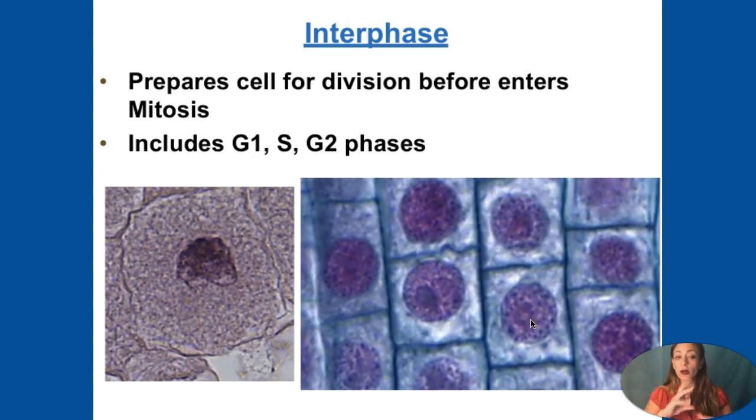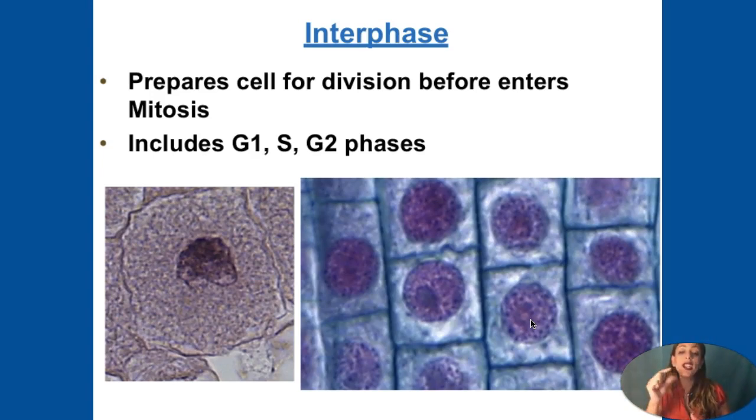That's what's in interphase. The chromosomes are not tightly wound up yet, even in the S phase, which is synthesis phase. But you still really can't distinguish anything that well. It's the G1, the growth phase, the S phase where DNA needs to replicate, and last but not least, G2 phase. So I like to imagine this, if you're a visual person, let's say I wanted to make an identical copy of myself. What I'm going to do is eat and eat and eat and grow and grow and grow, okay? After I grow during my G1 phase, then I'm going to replicate my DNA inside of me because when I get split down the middle, I need half to go to my old self and then half to go to my new self, my clone self, right?